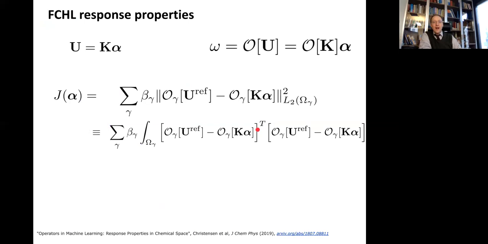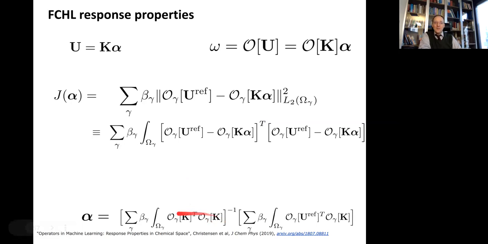And we revised the kernel method to include derivatives and response in the loss function. So we can extend the loss function to include operators that are differential in nature. If you have some property that is a differential operator of the energy, then you could carry through this differentiation. And again, with this analogy of your kernel representing your system, you should then apply that differential operator on that system rather than just on the regression coefficient. So we can include, for instance, gradients in your loss function in this way. And then we get updated regression coefficients that account for this response behavior.